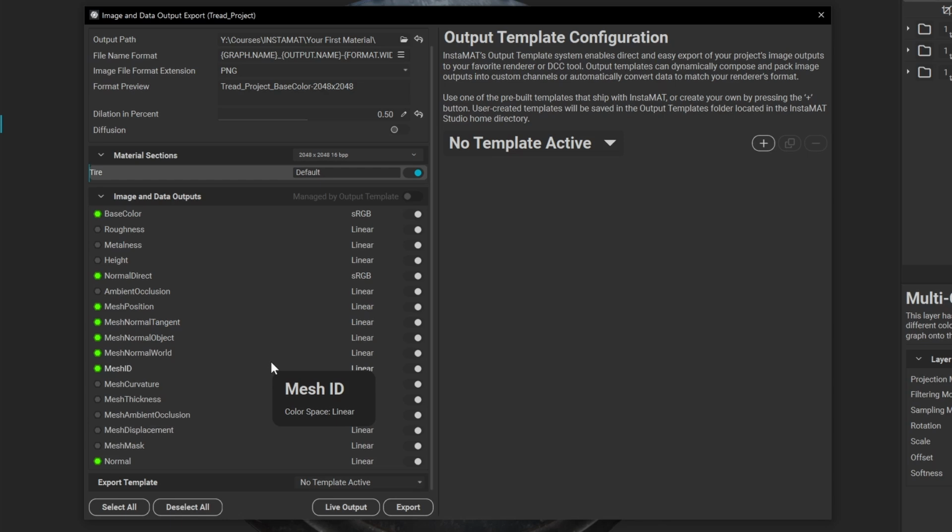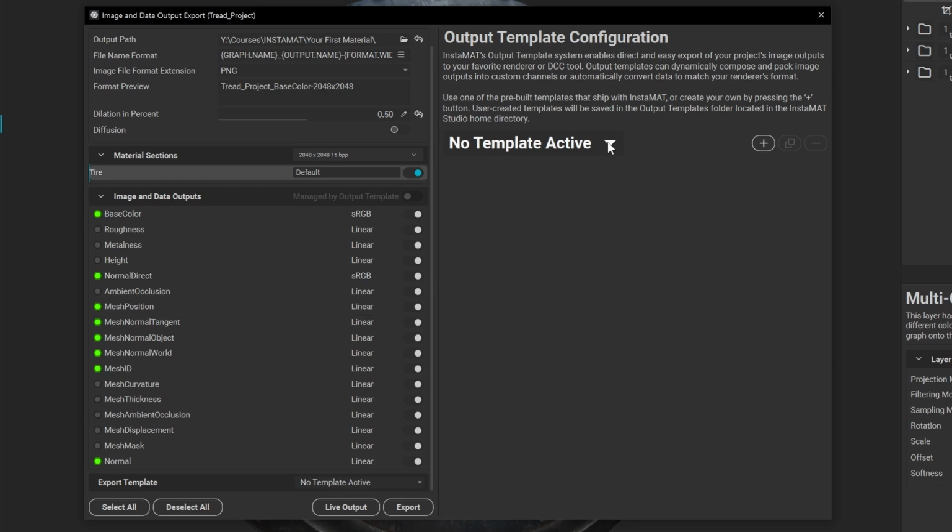Now, if you haven't watched my Substance video on exporting, channel packing is where we store a couple of these grayscale images together into one texture image, which we can then use later on and read out the individual color channels, so that we aren't importing 5 different textures for a particular material, but instead can maybe reduce that to something like 3. The way that we can do that is we need to use a template.